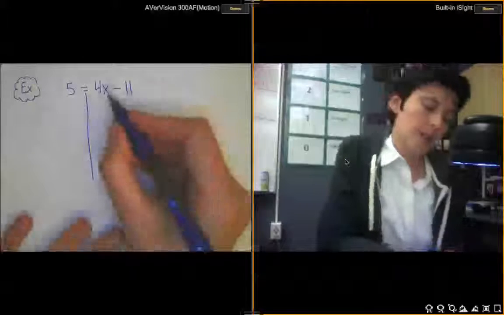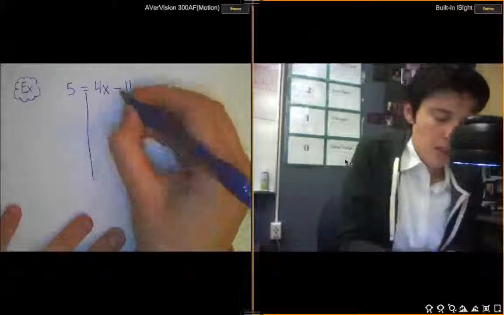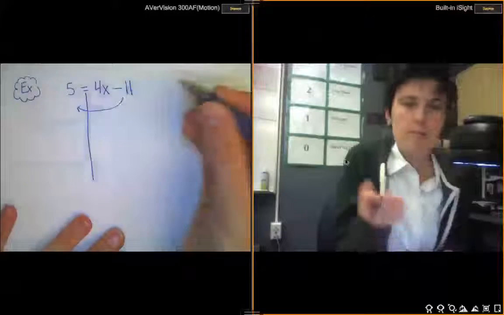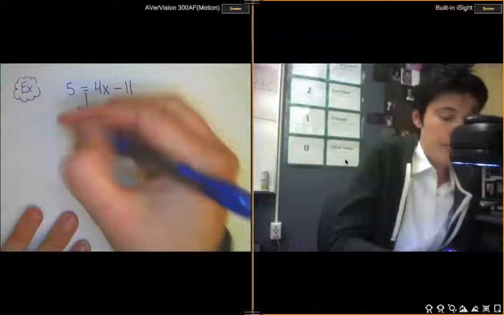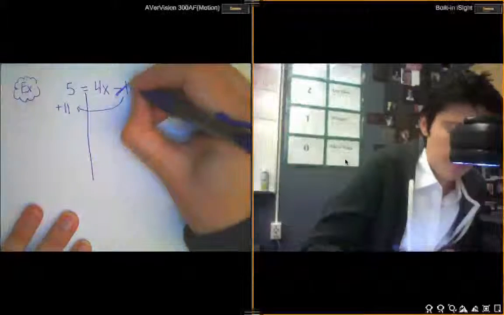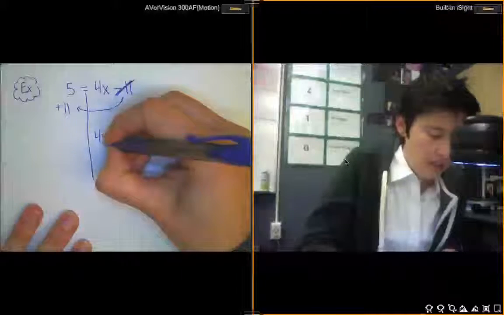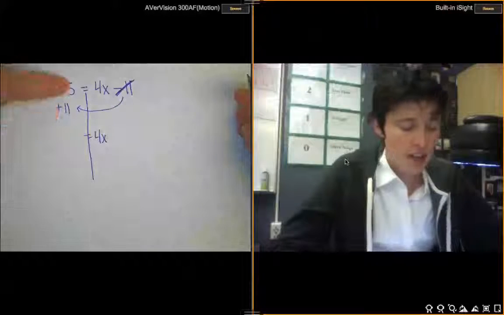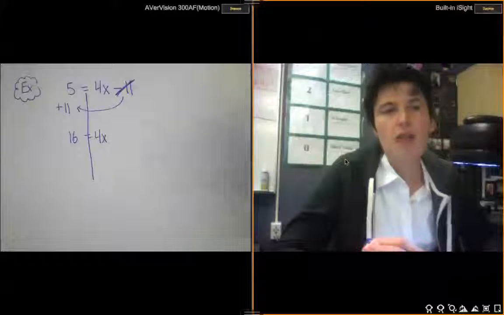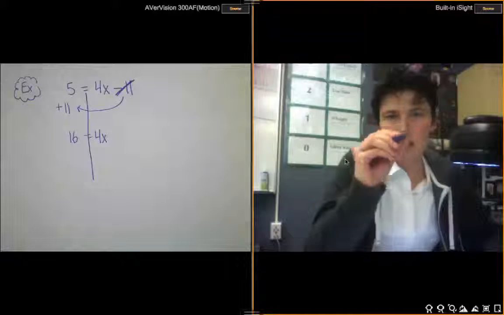I'm seeing the 4x's are on the right, so I'm thinking this minus 11. Why don't we flip those over? Why don't we make them go to the other side and become a positive 11? I'll cross out this minus 11 because we moved it. That means there's only 4x's left over here. But on the left there's 5 plus another 11. So 5 plus 11 is 16 units. Thank goodness we're not drawing the mat, because who wants to draw the 16 little units? You'd get sick of it.